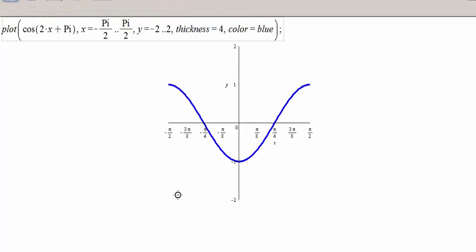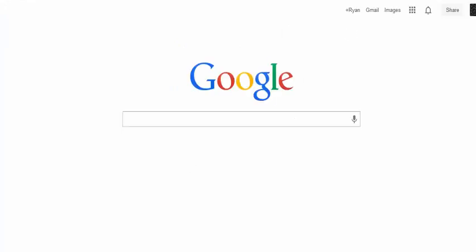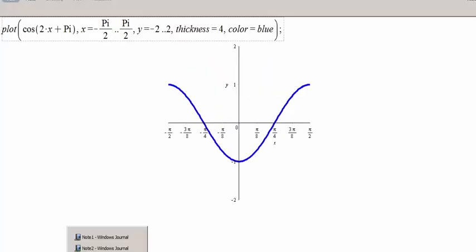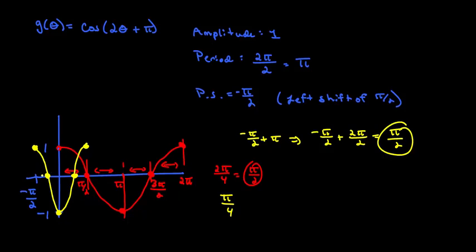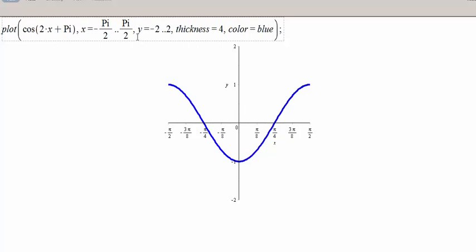There's the full graph between negative pi over 2 and pi over 2. And if I go, whoops, if I look, let me close that down. And if I look between negative pi over 2 and pi over 2, I have my whole graph. If you want to look as thin as what I've got there, let me just graph it up to 2 pi. And that'll show you if I go up to 2 pi here.